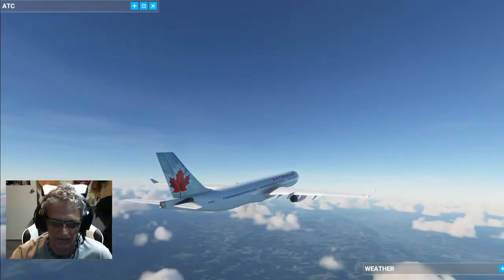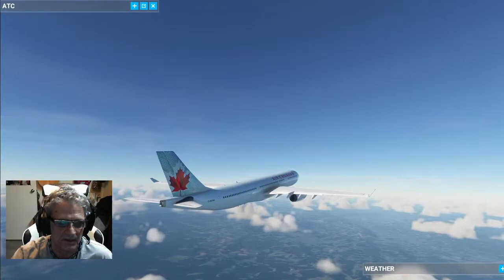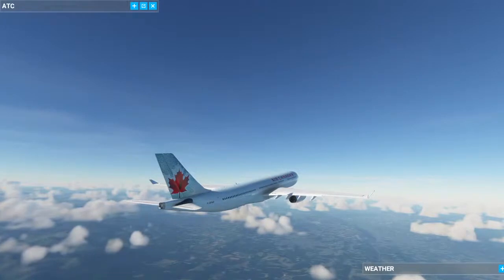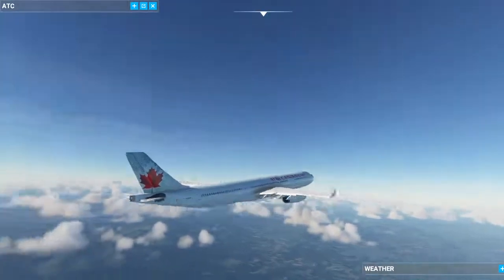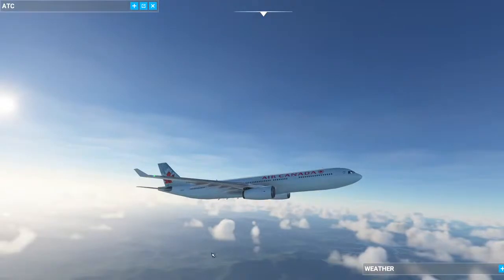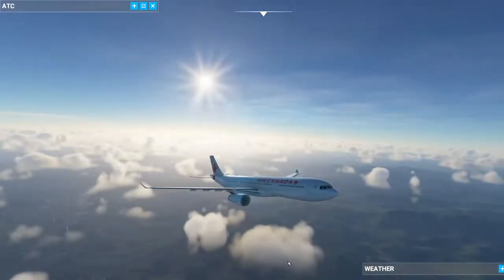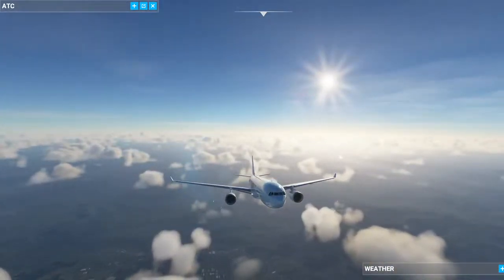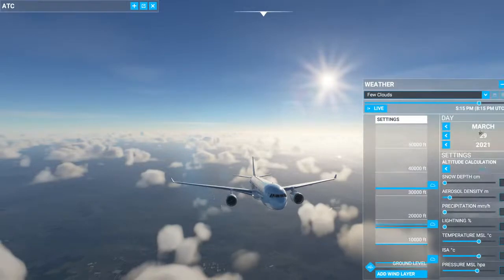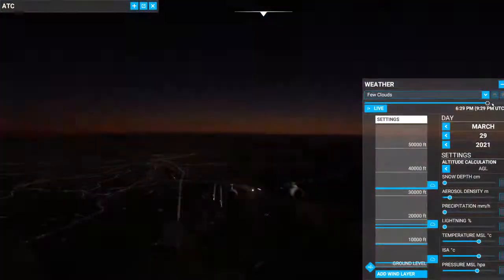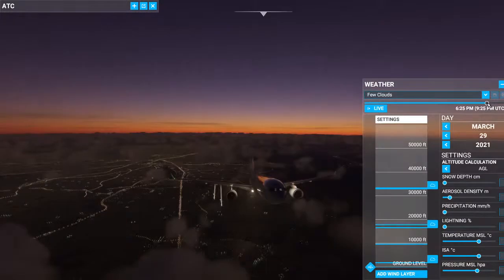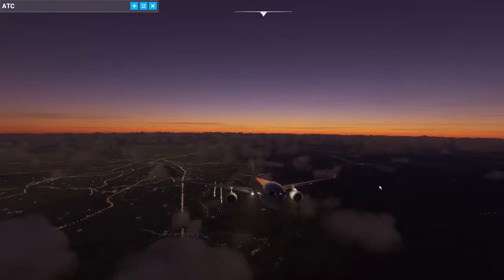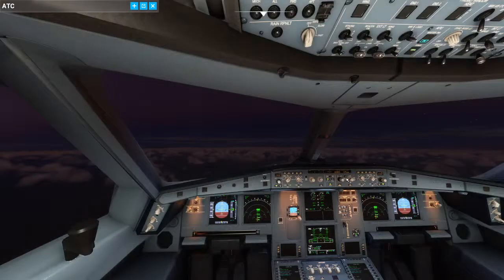So we'll just put that back over there. Actually, we're going to just put it on the sim for a moment. Take me out of that picture. Just get a couple little views of the airplane flying around. I'm going to change the weather a little bit here, because it's getting a little bit too washed out.